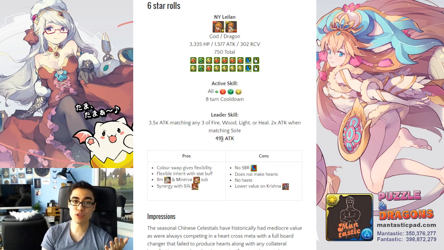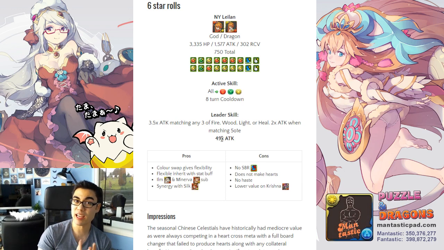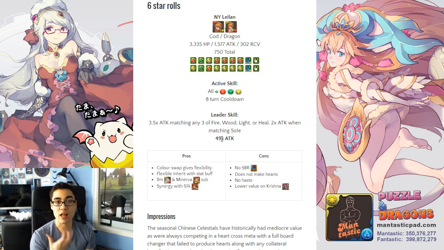However, even though she does not produce hearts or have any collateral benefit, there is still a relatively high demand for fire and light orbs because of Ilm and Minerva teams. And New Year's Leyland allows them to play a sub on either team, and it can be either colored based on what style you want to play.